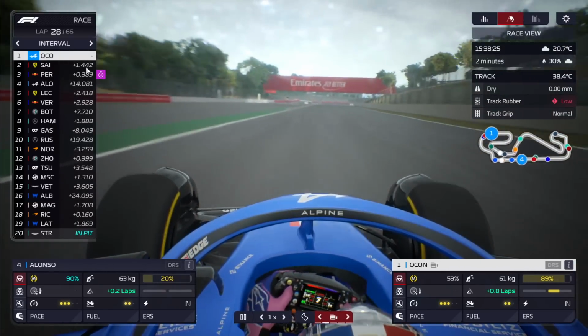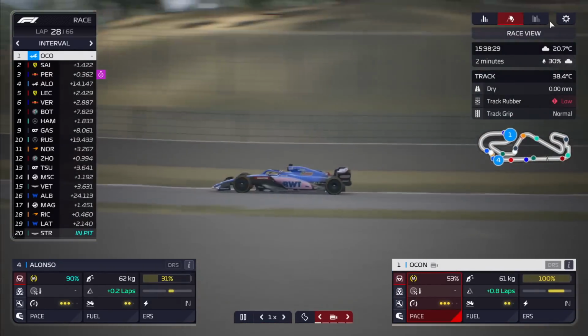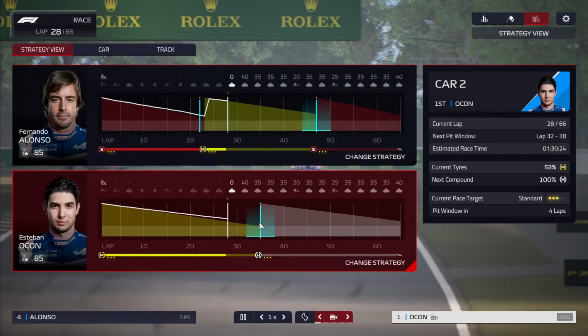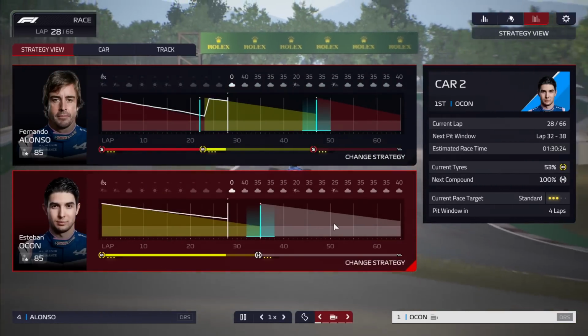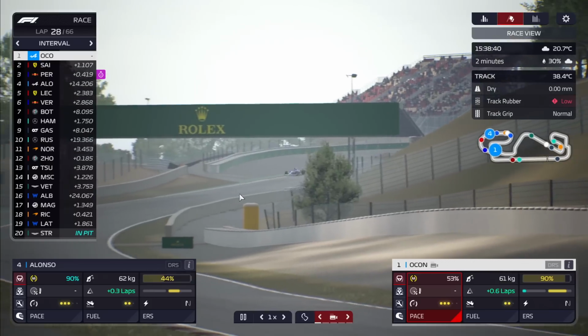Esteban Ocon currently 1.4 seconds ahead of Carlos Sainz. We have been having him in conserve. He really has made these tyres last. We can wait out a safety car for a little while. I'm not sure medium softs is going to be possible as a strategy. We are going to have to use that hard tyre.